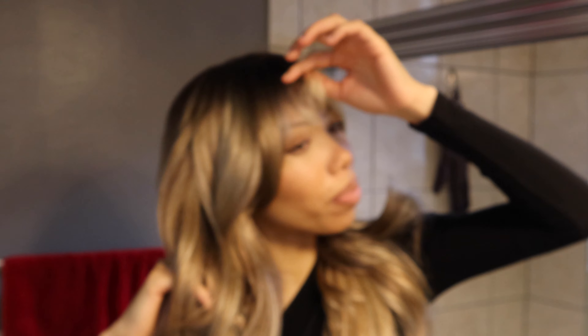That's pretty much how I would style this wig — keep it really simple. I just have to get used to the bangs. I had bangs when I was in junior high school and right here just be itching. But this wig is just so cute, I think I'll look past that.